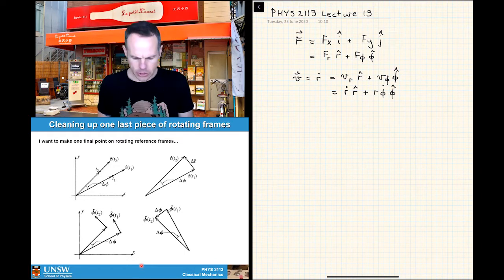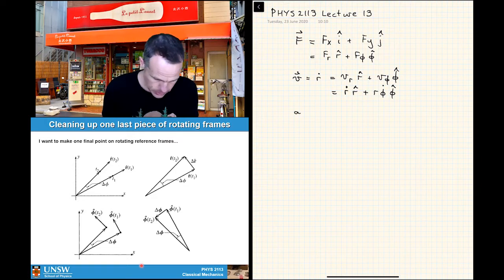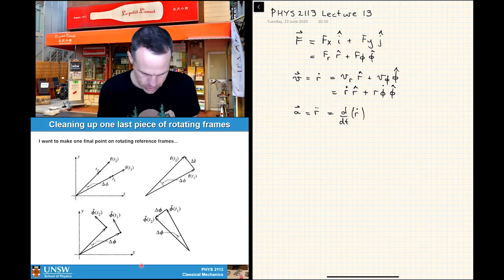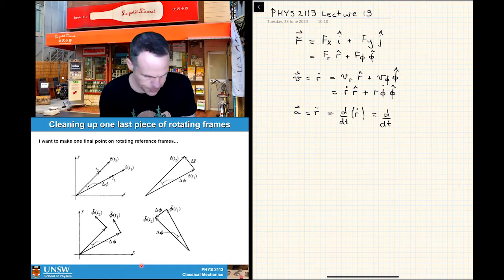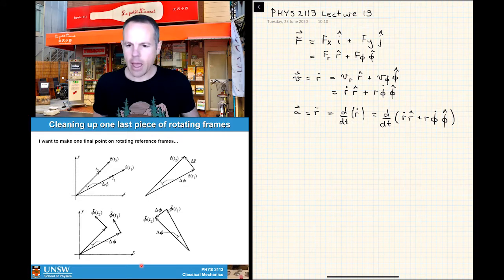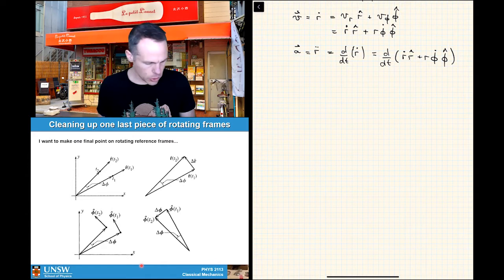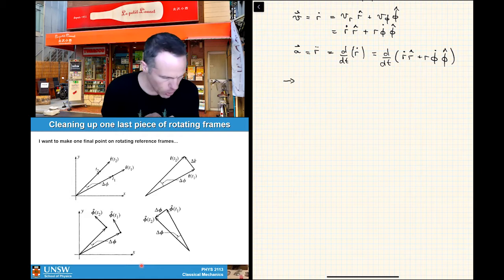All right, so we can go pretty much directly from here to acceleration, right? So acceleration is r double dot, and that's d on dt of r dot, of course, which is just our line above. And so what we would be dealing with here is d on dt of r dot r hat plus r phi dot phi hat, okay? And before I take that derivative, I want to take one step and look at 2 geometric relationships for derivatives, okay? And I'll write them down first.